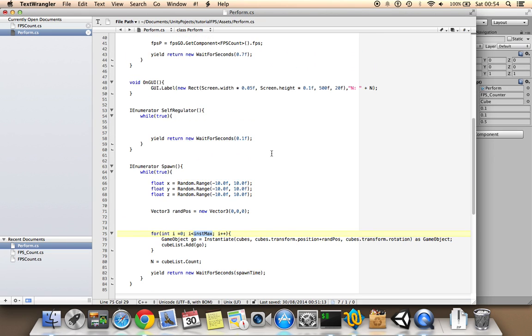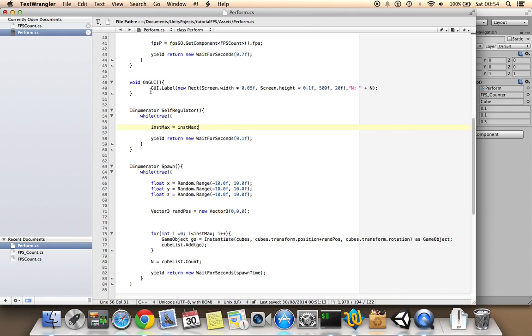So let's say my initial value was 9. If I would do it like that, nothing will change.